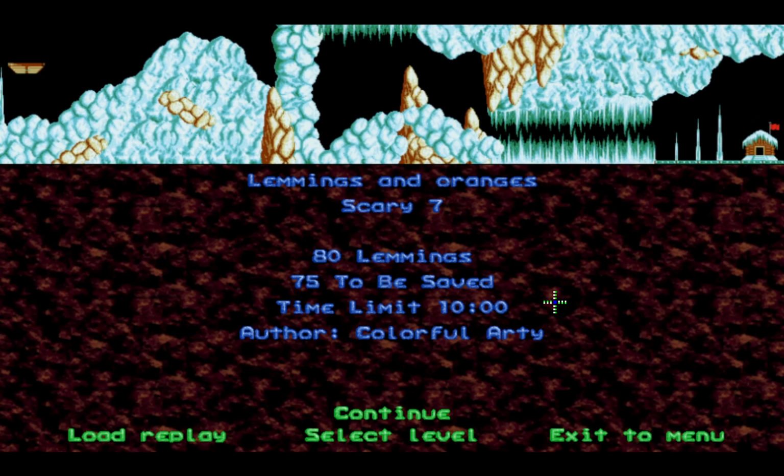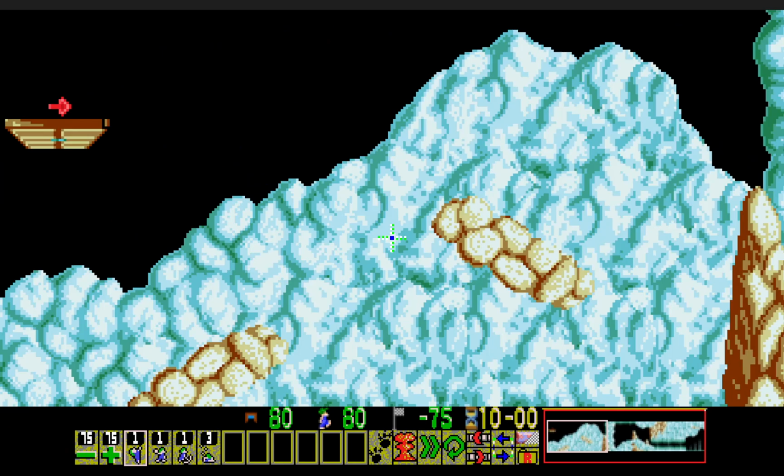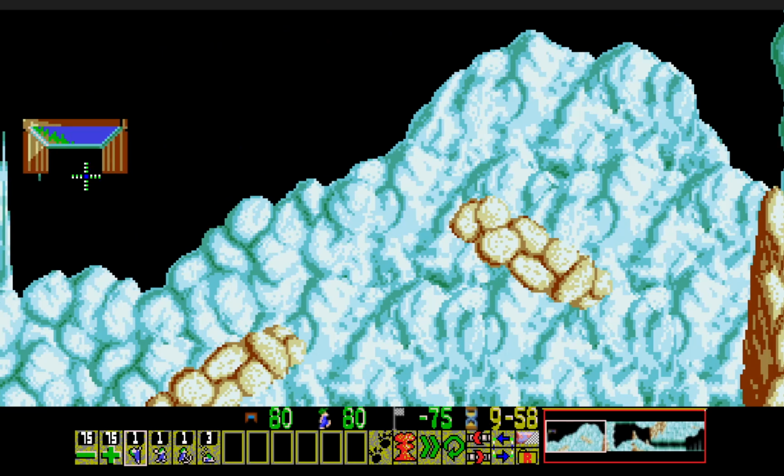Alrighty, scary sound. Lemmings and Oranges. Should be a play on Origins and Lemmings. Lemmings Origins, that level from the original game in the fun rank, I believe. 80 lemmings, 75 to be saved, and we have a very generous time limit, 10 minutes here. So much time that time is definitely not an issue here.